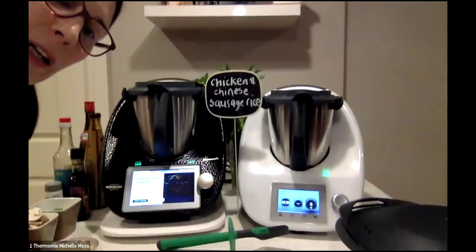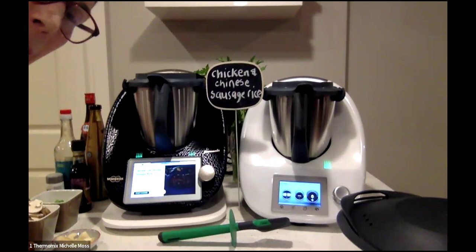So what we're going to do tonight is show you dishes that are specific to TM6 modes. I'm using the rice cooker mode tonight. Mandy's using some other ones. I won't steal her thunder, she'll tell you which ones she's using. So just to give you a little bit of an introduction, and then I'm going to get my dish started, and then we're going to head over to Mandy.